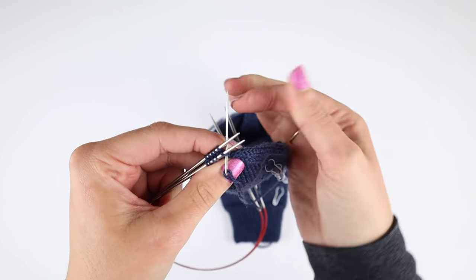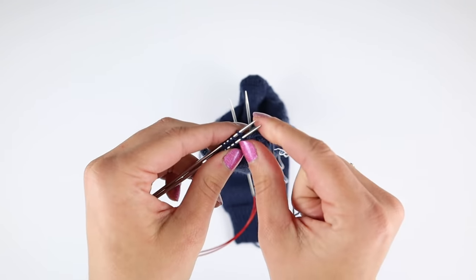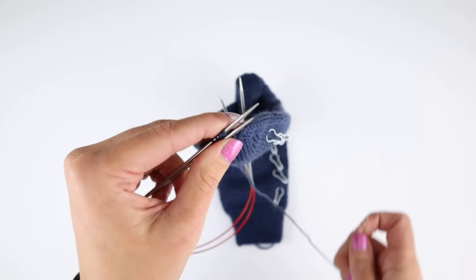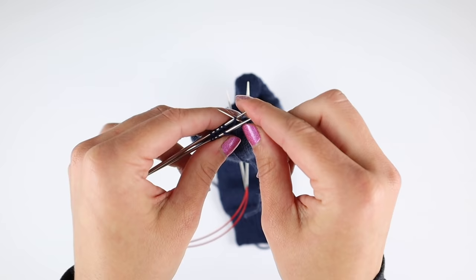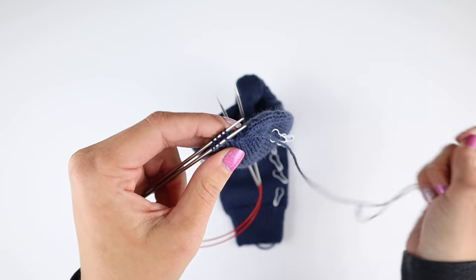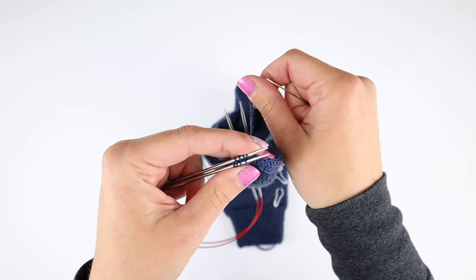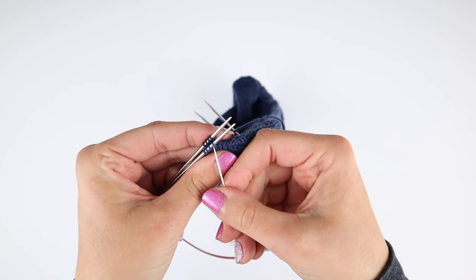Back to needle one, as if to knit, pull the yarn through, take the stitch off, as if to purl, pull the yarn through, leave the stitch on. Needle two, as if to purl, take the stitch off, pull the yarn through. Needle two, as if to knit, pull the yarn through and give it a tug. So let's just keep working those four steps across these last stitches.